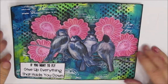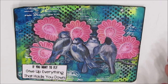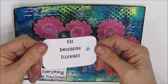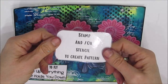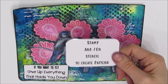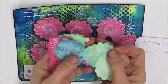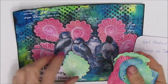And now for the recap. I'm loving this page, how it came together. I love that I tried new things and I will continue to use those techniques. So this started off with a page that was broken with the block and blend technique. I used the smooshing technique next using Prussian blue on my glass tabletop. Love that smoky look. I did some stamping with white acrylic paint and stamping with black acrylic paint in my DIY shelf liner stamp. Then I made some of these embellishments using gel medium, gloss, and stamped it using stamps and then colorizing them.